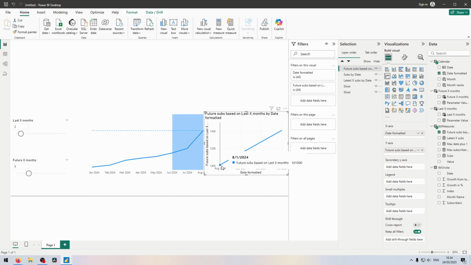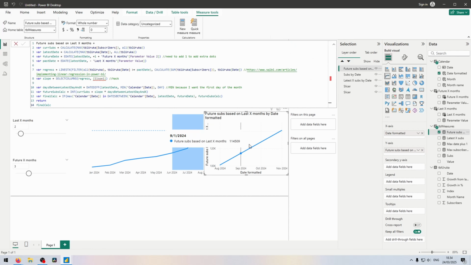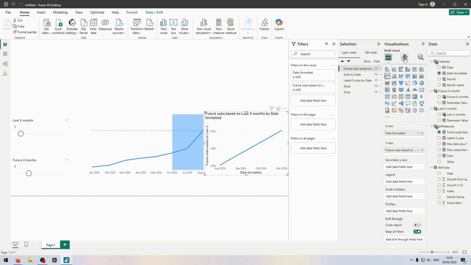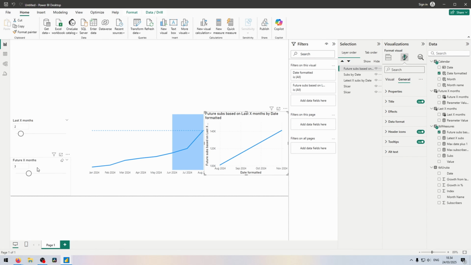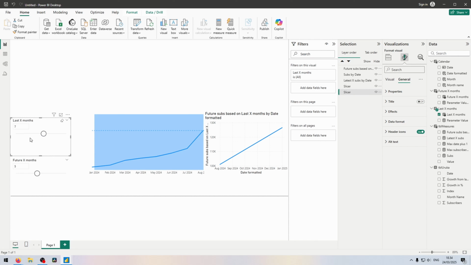This graph shows the most recent data point and then 3 more points. And that's why I had to add 1 here in order to calculate the future date. I still need to do formatting on my graph, but other than that, the calculation is actually done. So the more months you add, the more accurate this is, or at least it has more data points to do the regression. But this y-axis needs to be fixed.